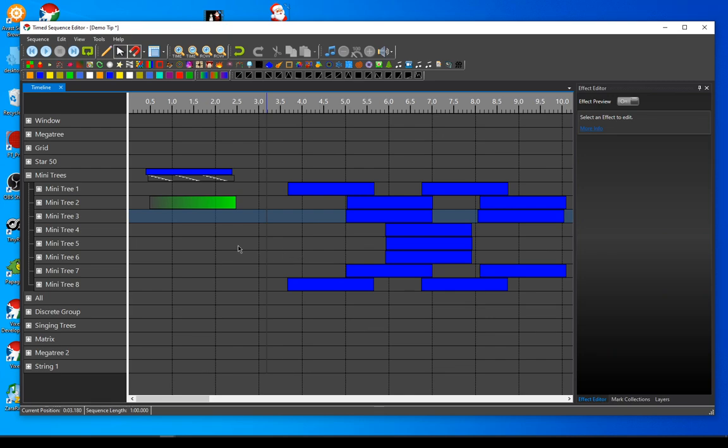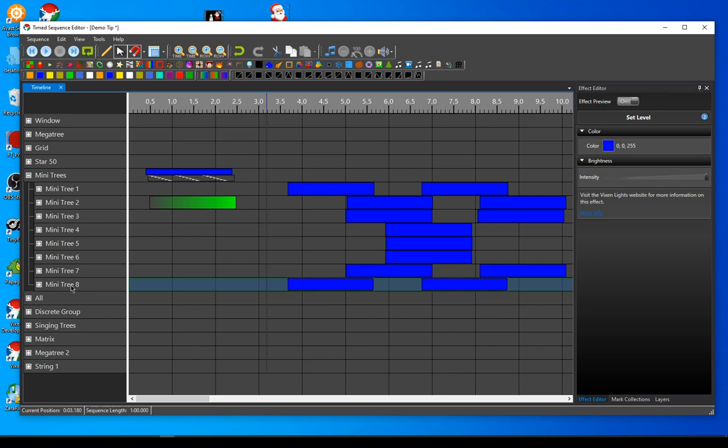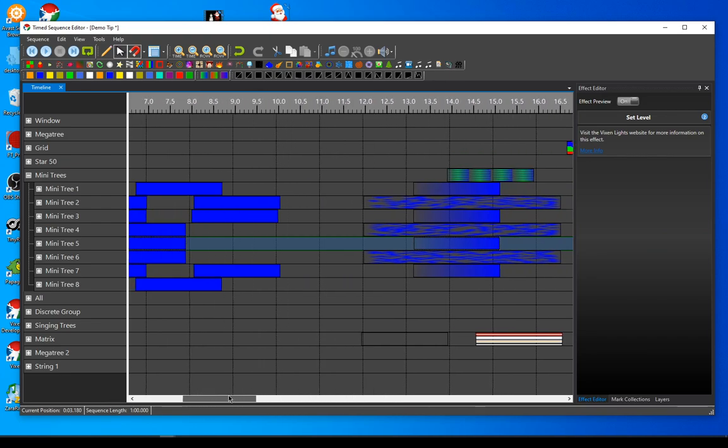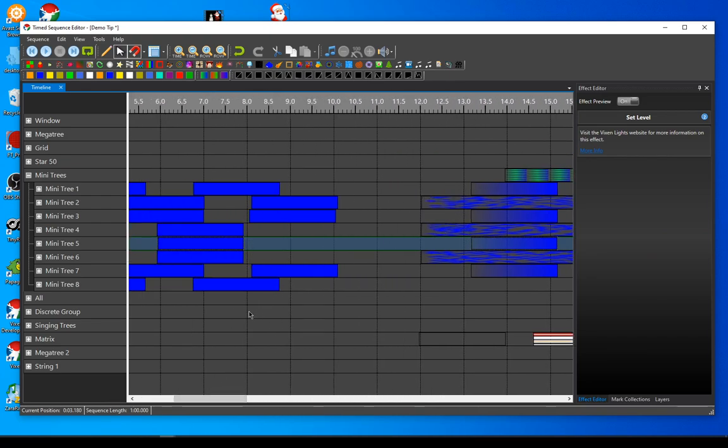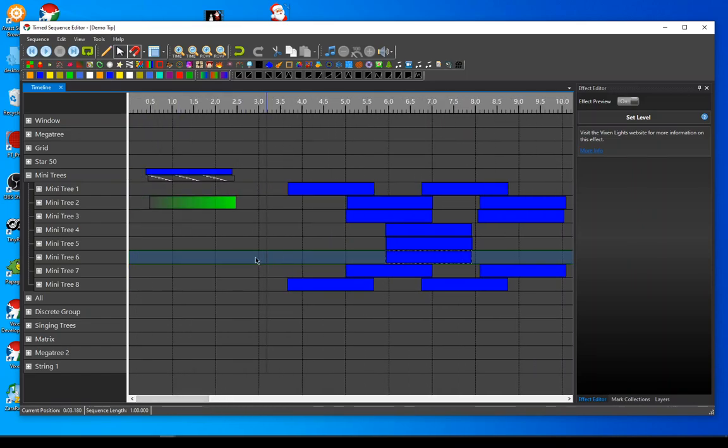Another way to select effects is you can select an entire row of effects. If I select over here on the Mini Tree 8, you see that all of these effects here are selected as well. If I click on the number 5 one here, then you can see that multiple effects are selected here. These two here, I select here number 6, that's these here. So this gives you the entire row. I can select that entire row, and the main purpose of that is I want to copy and paste that row to something else. Now it's all selected, I can copy and paste that pretty easily there.